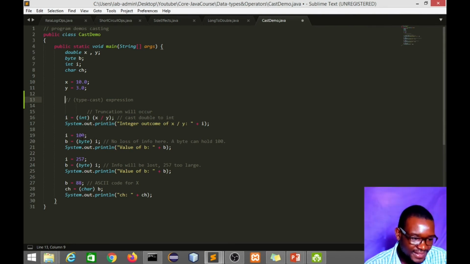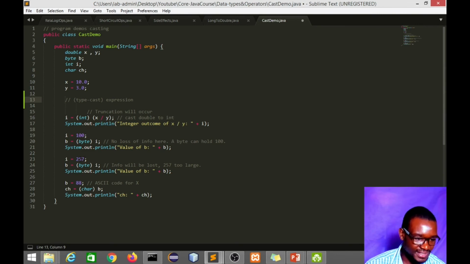We know that I is an int, declared here as int I. Here we just assign it 100, because it was assigned another value earlier, and we need to reassign it so that the old value is forgotten. So it will be printed. The value of B is 100.